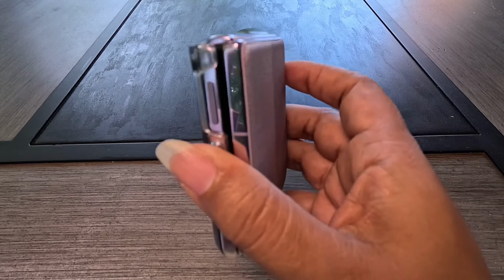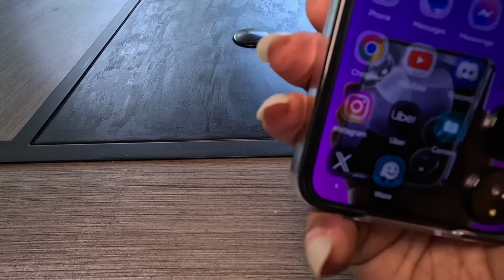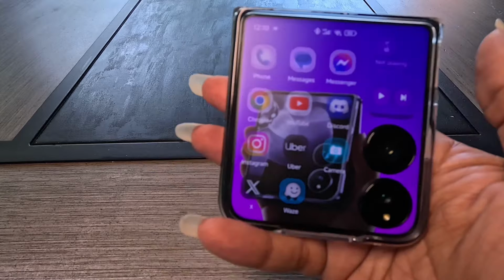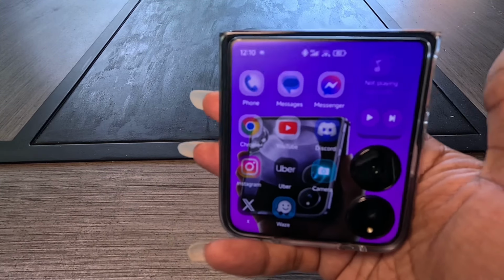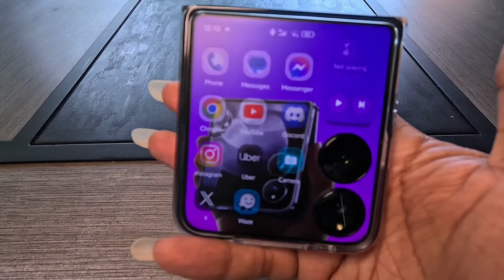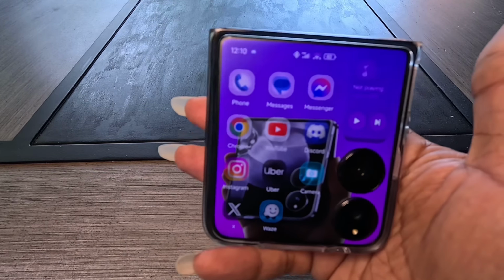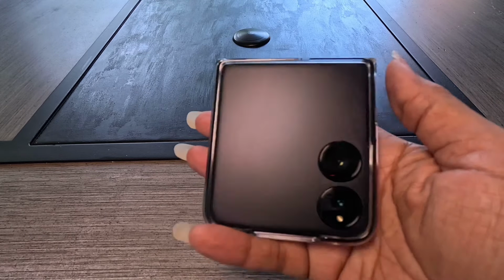The fingerprint setup on this phone was the easiest setup I've had on any device I've had to date. It was more or less brushing my finger back and forth, but it was really quick. I went through that fingerprint process quick as I don't know what. I do have good fingerprints. I know some people struggle to get those things set up because their fingerprints, you know, they work in a manual type of feel to where they're always, you know, beating their hands up. Me, on the other hand, I work in an office.